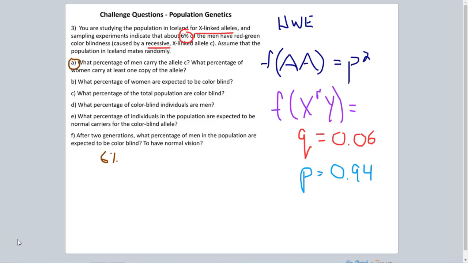What percentage of women carry at least one copy of that allele? Well, there are two types of women who can carry at least one copy of this colorblind allele. We can have women who are carriers, but aren't colorblind because they have a dominant allele. Or we can have women that are themselves colorblind, and they're carrying two recessive alleles. Well, Hardy-Weinberg tells us that the frequency of being heterozygotic is 2pq. And the frequency of being homozygotic recessive is q squared. So the total number of women who are carrying at least one recessive allele should be the sum of these two frequencies.